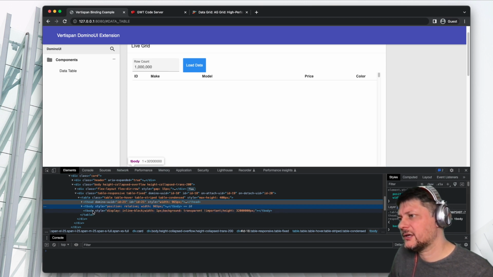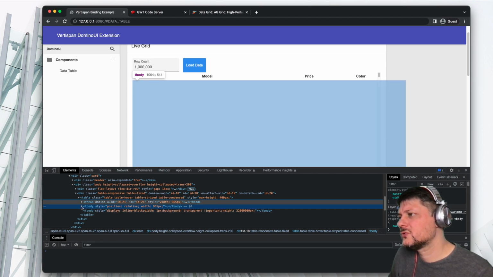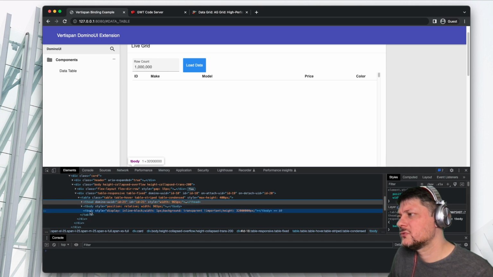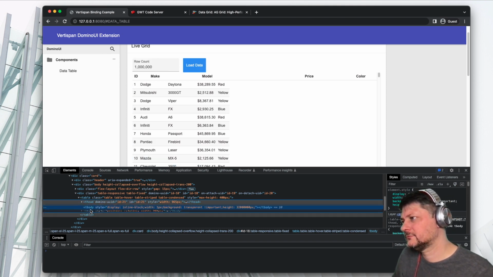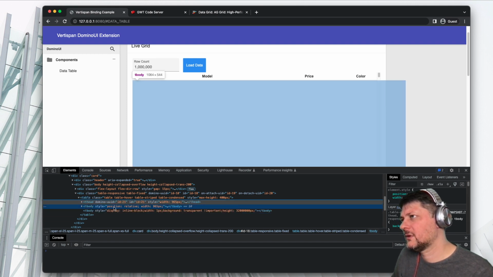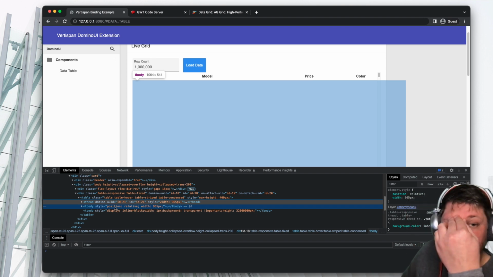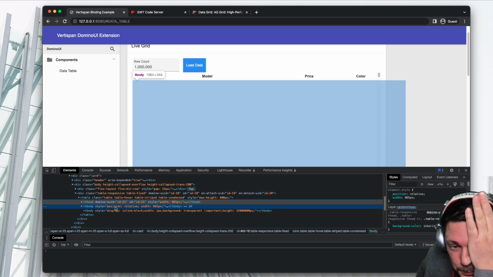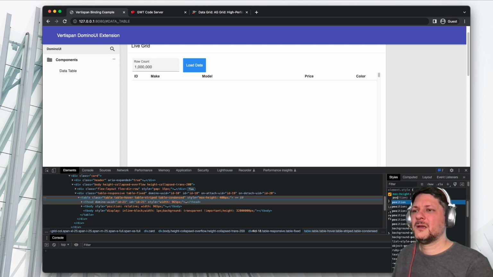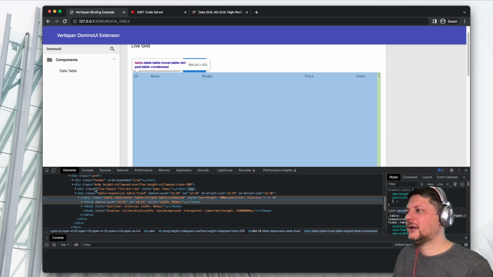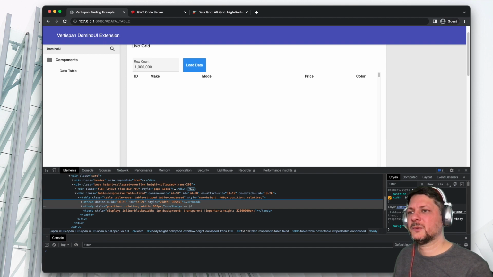Yeah, it can't be the last child. Unless I were to change the other position. No, because then I would have to calculate the header height. Because if I were to put like a position relative on this guy, and then position absolute on this one. Absolute.